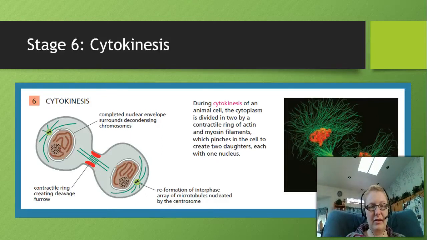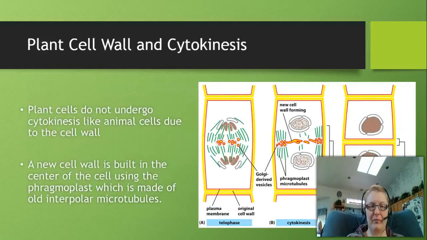And during this cytokinesis, this contractile ring is what's going to equally divide the two cells. And it's important that they're equally divided because we want them to be identical at the end. Now remember, this is only happening in animal cells. Plant cells will do cytokinesis in a different way because they have a cell wall. But this contractile ring is going to squeeze in the middle and help pinch these cells into two new cells.